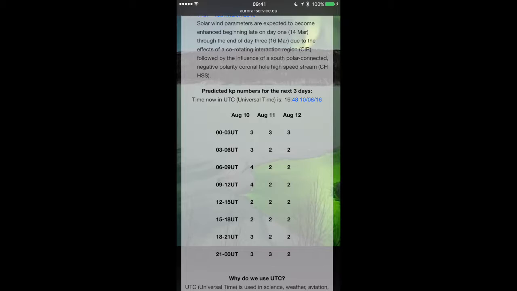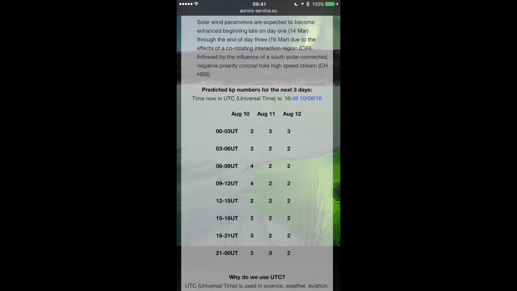What's tomorrow night going to be like? What's the next night going to be like? And it gives you the times in universal time, which is obviously British time, British winter time. So that's really handy stuff. If I was to go out tonight, I'll be looking between 6 and 3 in the morning, because we've got the highest of 3. If we're in southern Iceland, that's the number we need. We need it to be a 3.